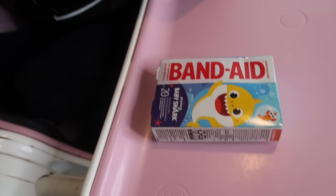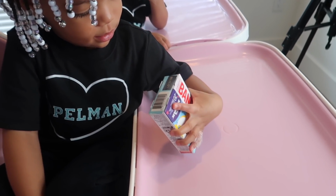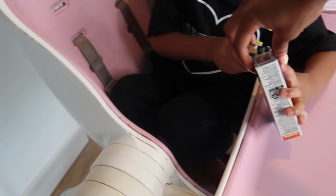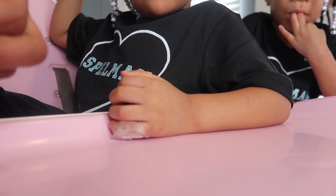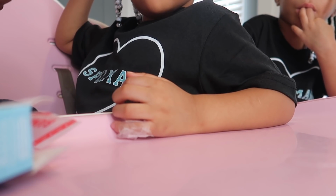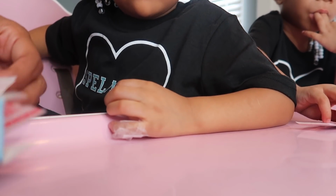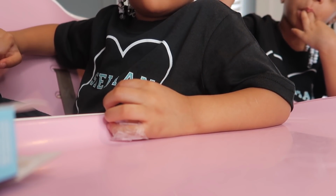Whoa. What's that? Wow. You want it? You want it? Hold this. He ain't even holding it. A baby shark. Baby shark. This is baby shark, Journie. You want one too, Journie Bean? Even though you don't have a reason for it, you can have one too. It's all the same ones again. Look. Now you got a baby shark band-aid.